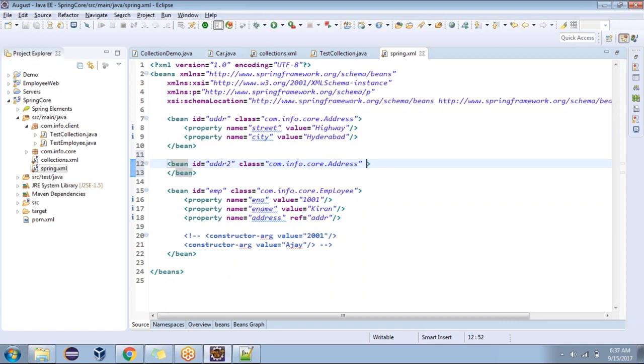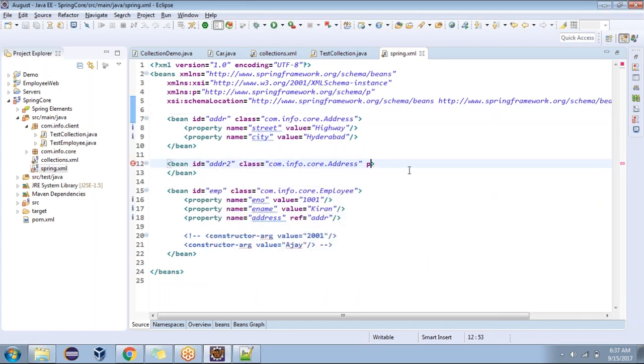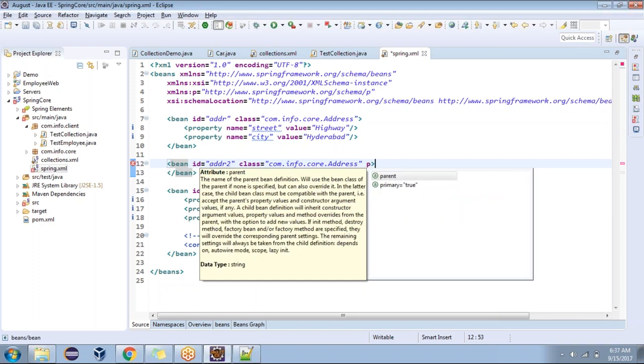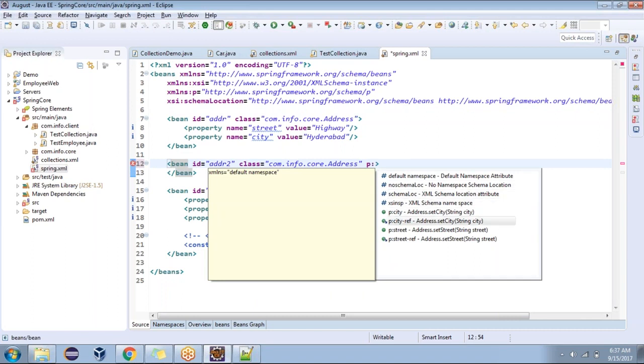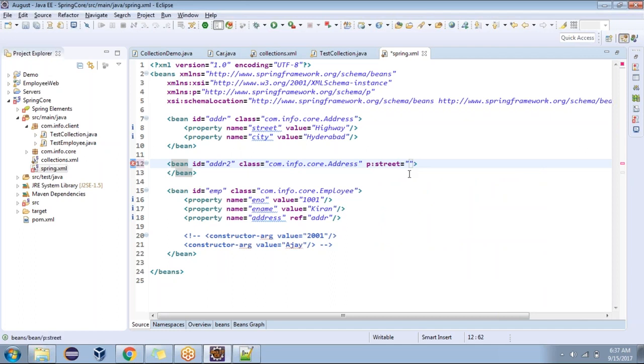Code dot address. Is that clear now? Now I want to set the street. If you want to set the street, P, are you able to see P colon street? Here I'm going to write P colon street.